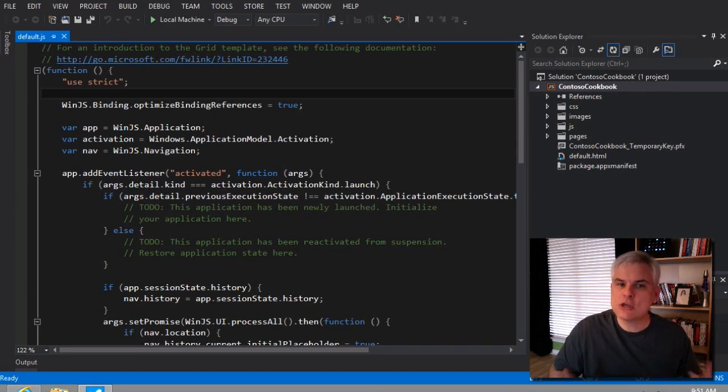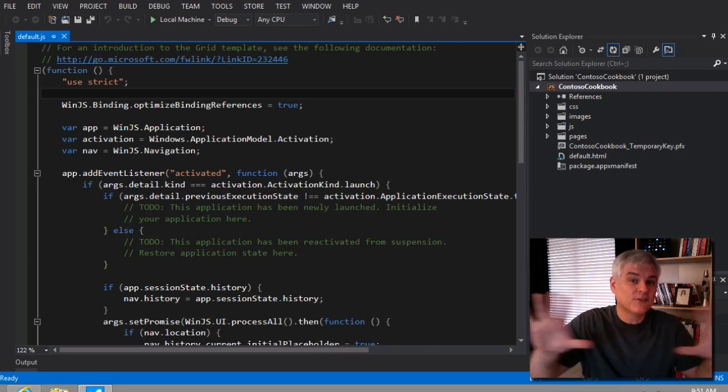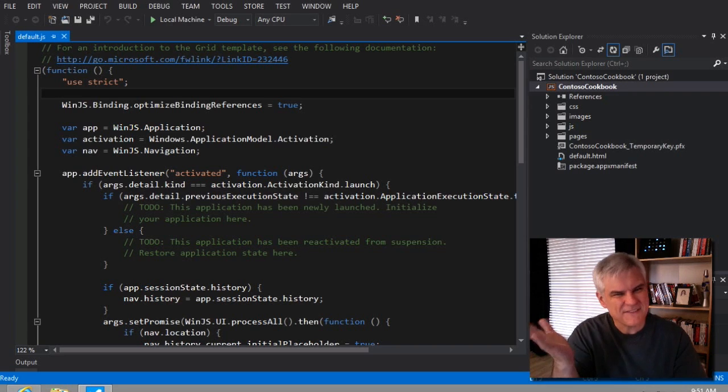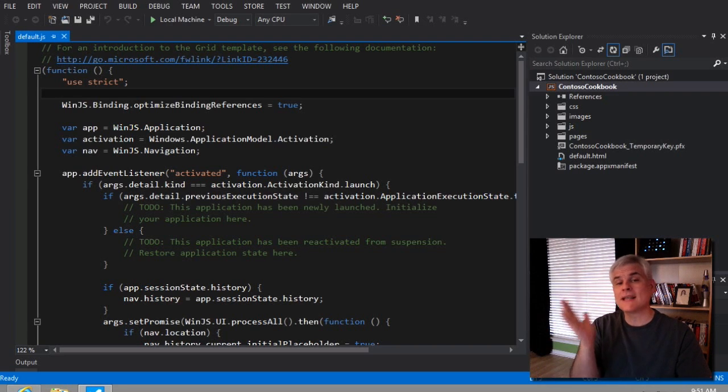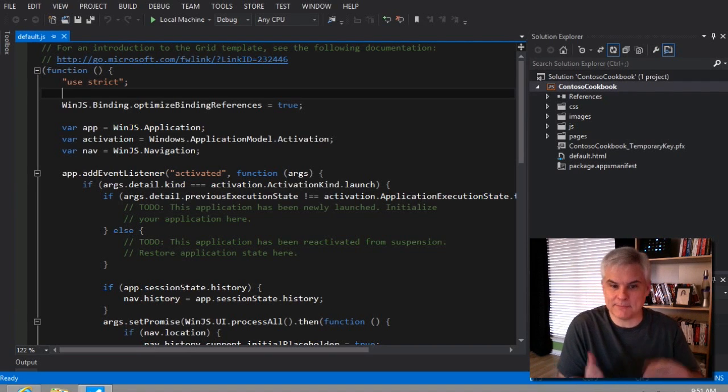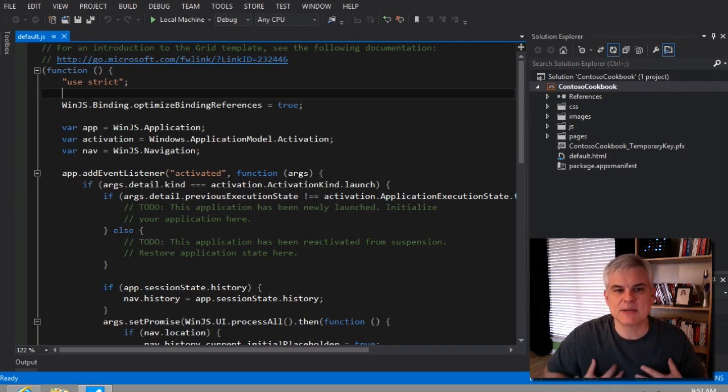Or is the execution environment or the hosting environment simply Internet Explorer 10.0 in full screen mode? But if that's the case, then how is it possible to allow apps to access the file system or a webcam like you can do in a real Windows 8 app? So I wrestled with these sorts of things, and fortunately, after enough reading and watching presentations online, I was able to satisfy my own curiosity, and I figured out how all these pieces of the puzzle fit together, at least at a high level.